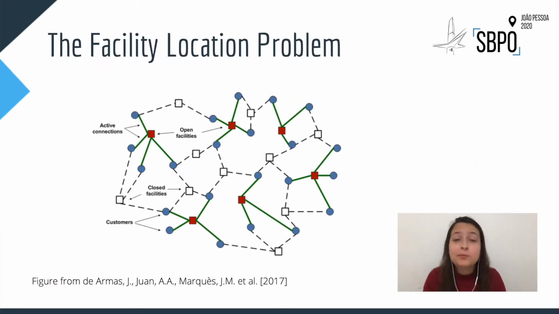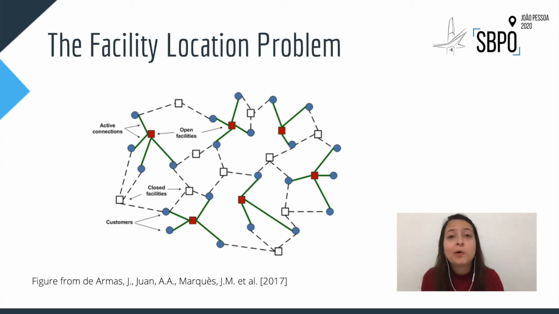First of all, let's briefly talk about what the facility location problem, also called the UFL problem, is. Imagine there is a new city and you need to open some hospitals. But how many hospitals would you open and where would they be, in order to minimize the total cost? So the cost of building the hospitals and the cost of connecting patients to the hospitals, for example, the distance between each patient and the nearest open hospital.